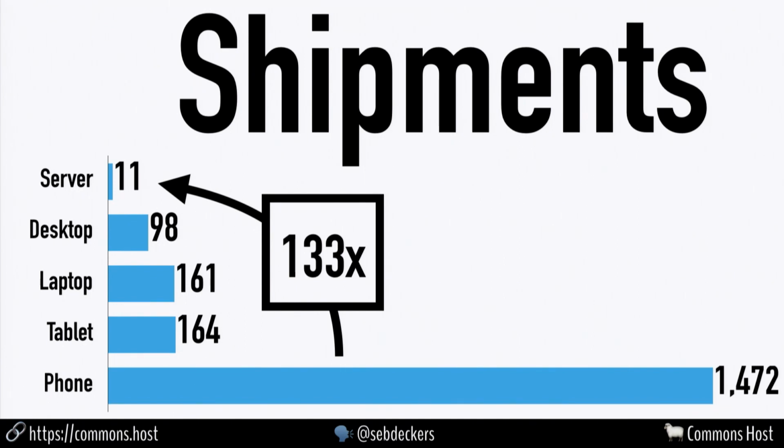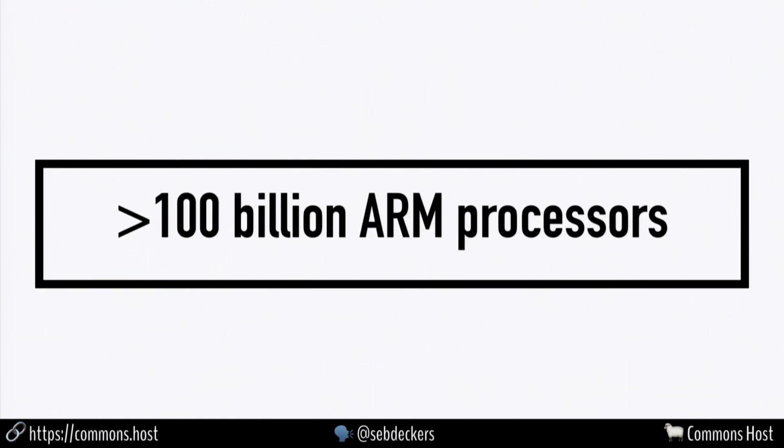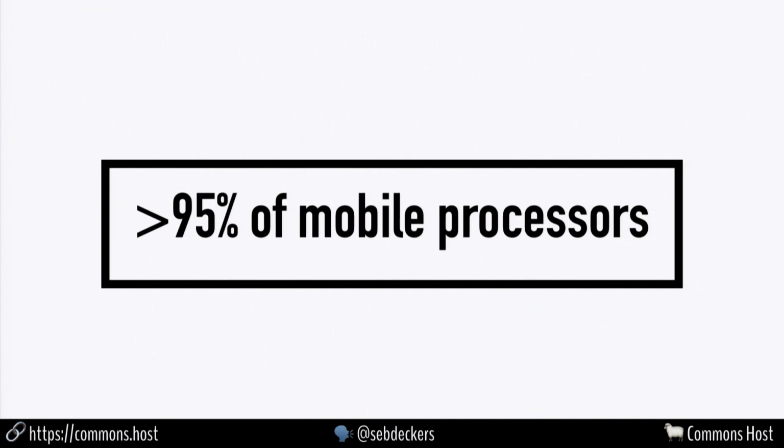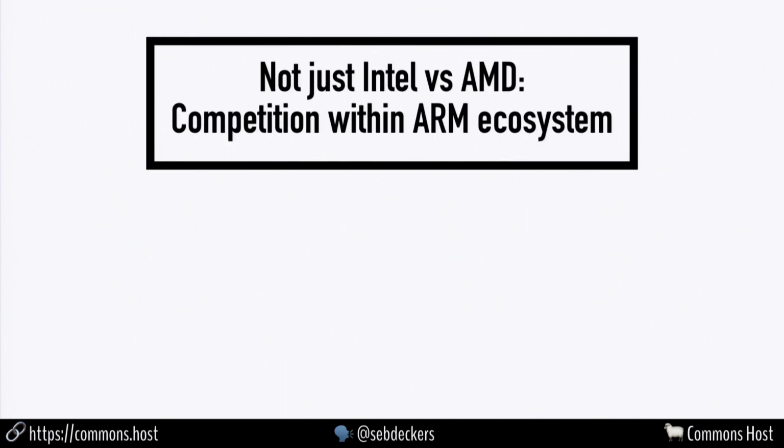There's over 100 times more ARM CPUs being sold than server CPUs, and sure, the server ones are much more powerful, but that's where a lot of the investment is going, based on absolute volume. That's why there's over 100 billion ARM chips that have been shipped. Most of your phones are running them. So this is basically a version of your phone in a box. This is like a phone from a couple of years ago with an SSD and a network port.